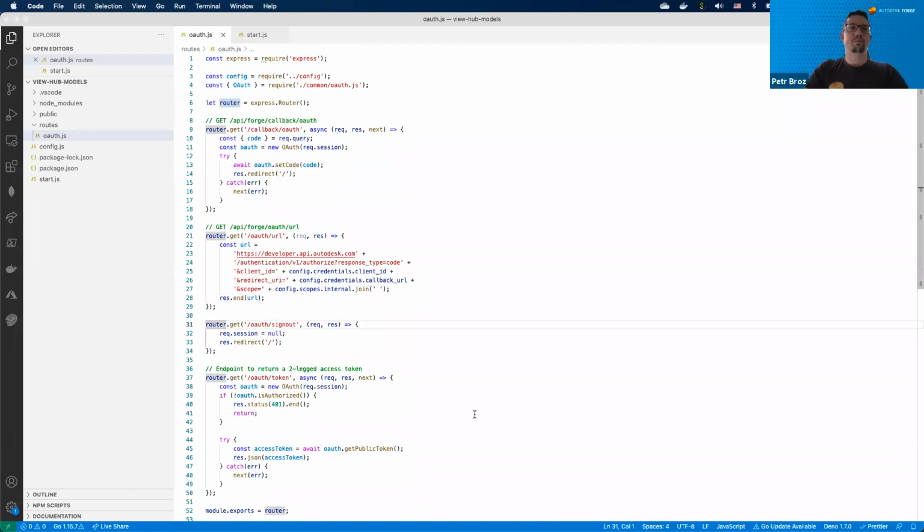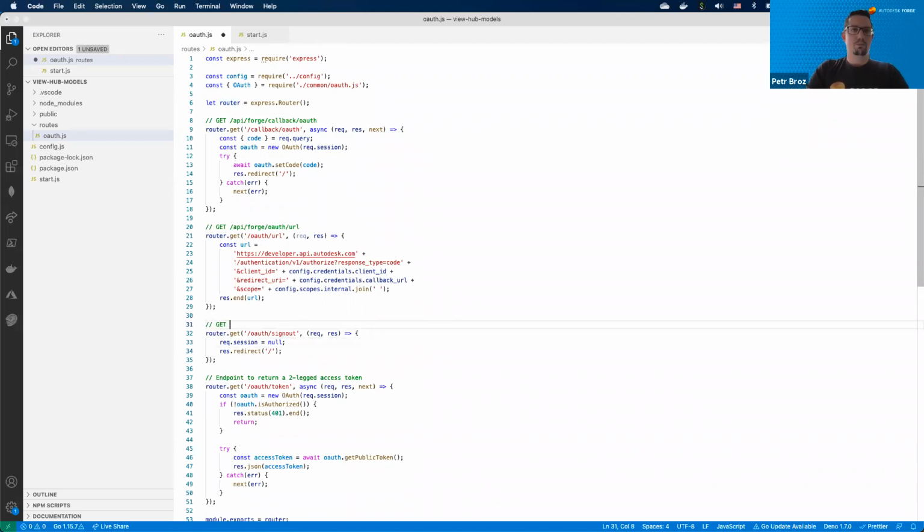And this one, if there is a GET request to API/forge OAuth sign out, all we're going to do is just set a session property on our request to null. And what that means is that, again, remember, we have a middleware sitting in our stack that will look for cookies in any incoming web request.